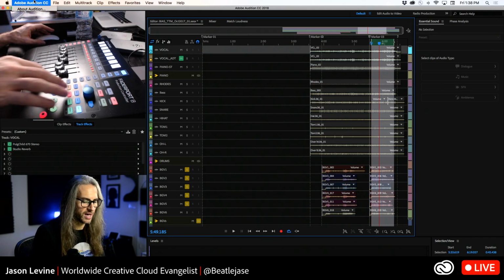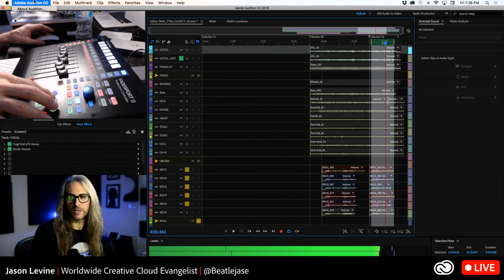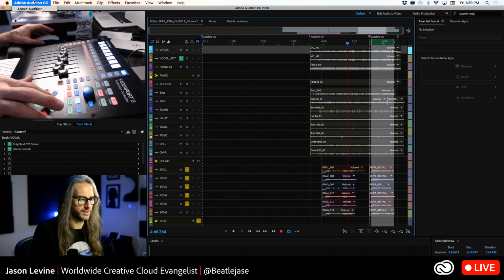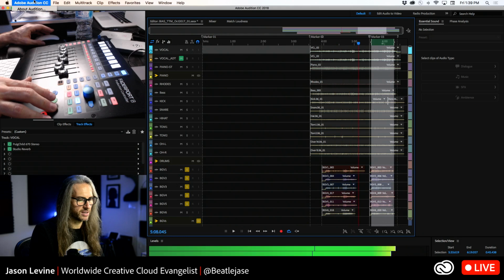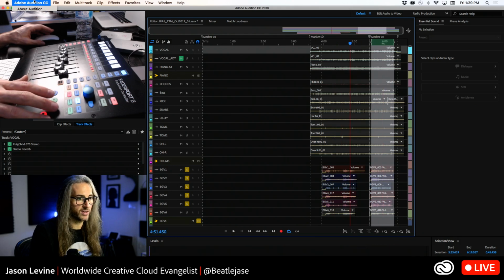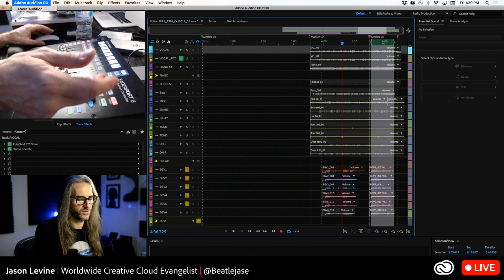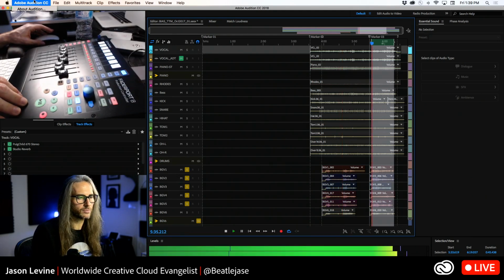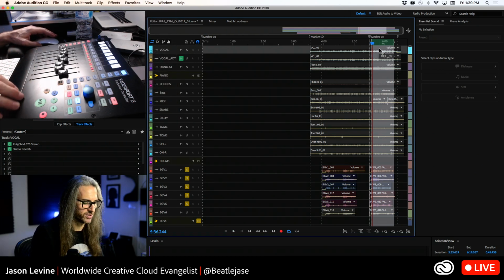You'll notice that you have all of your scrub controls. So I can scrub through all of this and rewind. By the way, you'll notice some of the faders moving there because these are motorized. So when there's movement or automation recorded, the faders will move accordingly. I can also use the wheel here to scroll around in the session. Oh, and I have a selection made there. That's why it didn't play back from where I just started.